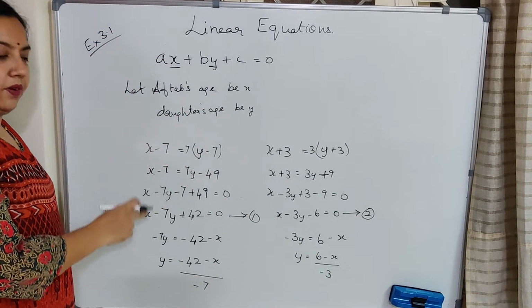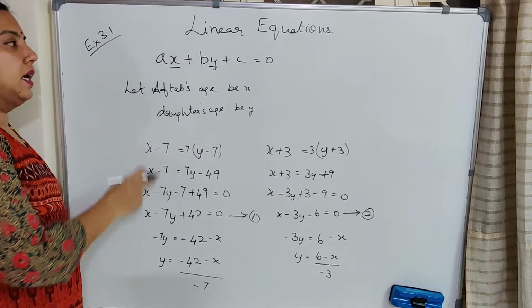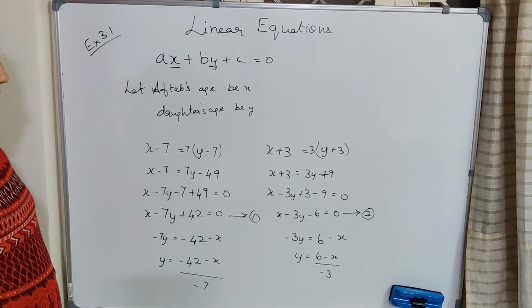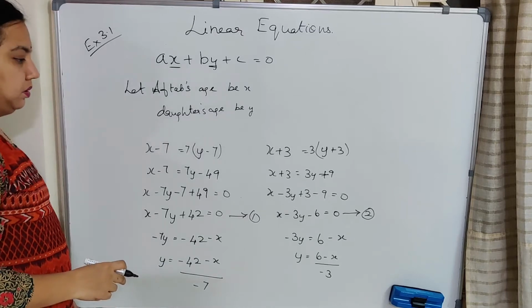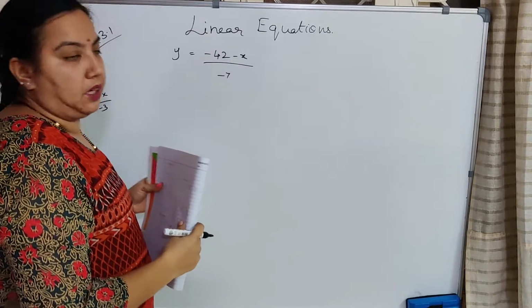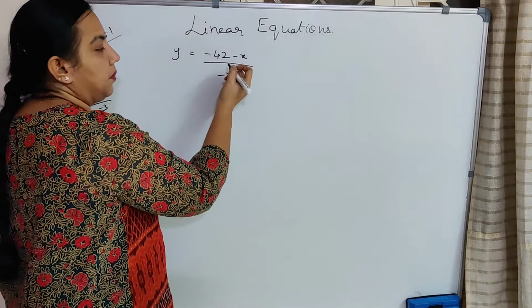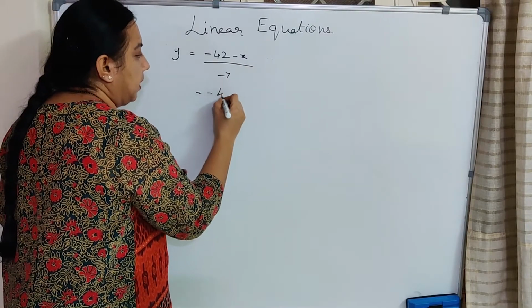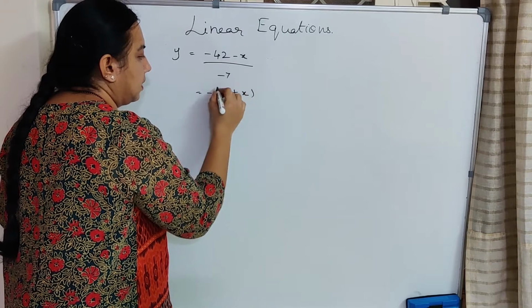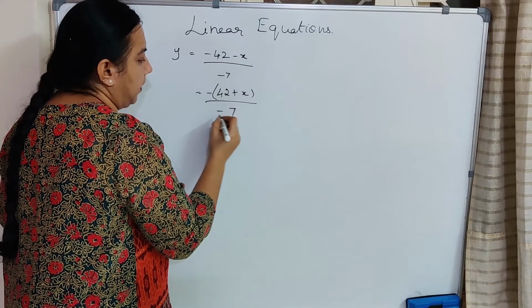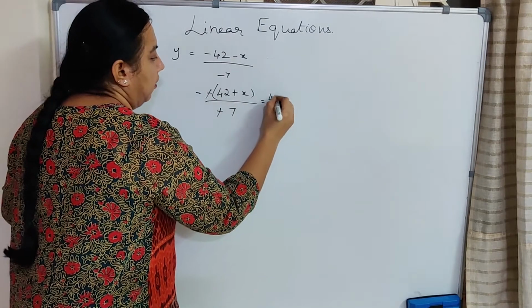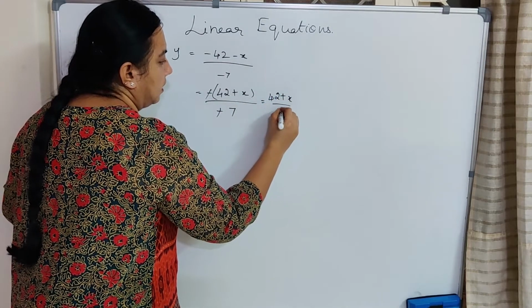And for this, we substitute different values of x, and then we plot those two lines on the graph paper. Okay, we will continue with that now. This is the first equation. First, I can try to cancel the minus. The minus I bring out, it becomes plus, and here I have minus, so both the minuses get cancelled. I have only the remaining part, 42 plus x.